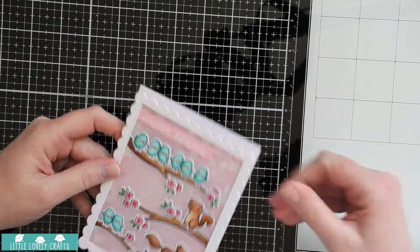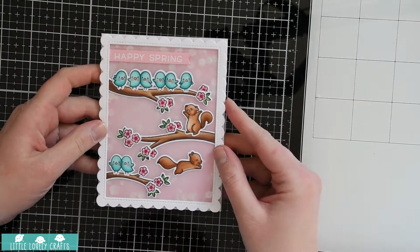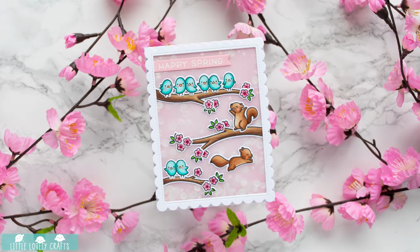The last thing to do is attach it to a card base, and then the card is all done. I really hope you enjoyed watching it. I love how it turned out, and I'm hoping to inspire you to make something like this as well.